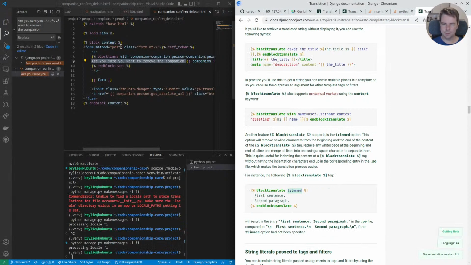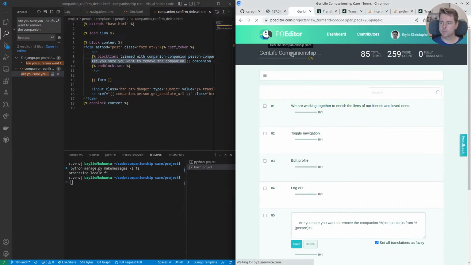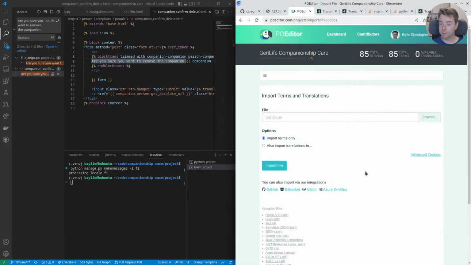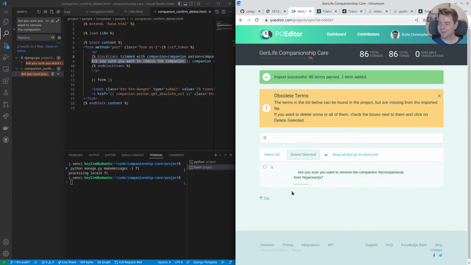All right. I think it'll make a little more sense for the localizers to not have to worry about the white space. So wait, where do we want to use the trim? Can I use it before or after the width? Trimmed. Let's try this. Trimmed width. And what was the other one? Well, let's see if that one works. Clearing that up. No confusion. And re-import. Import. Same file. Also import translations. There isn't anything, but I'm just going to see. Yes, it did work.